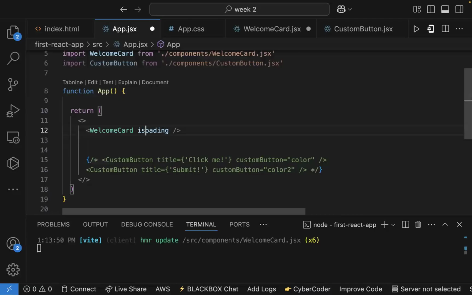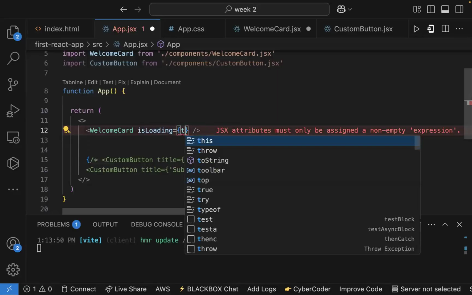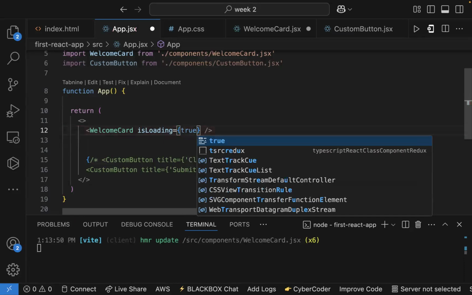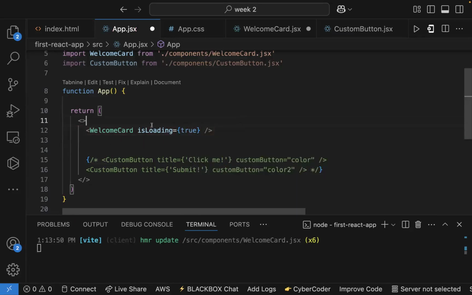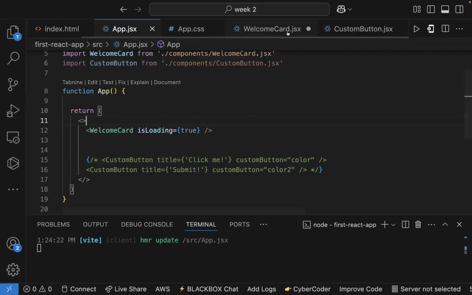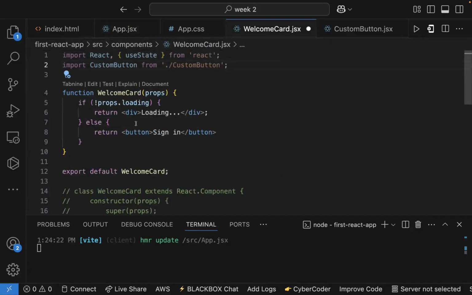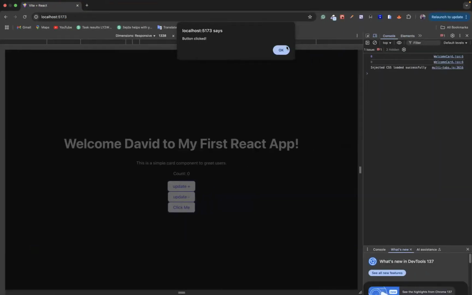Let's call it isLoading. I want to set this true, false. Okay, so if we save this and we come to card components, let's rename this to isLoading. Okay, so basically we save this, right?